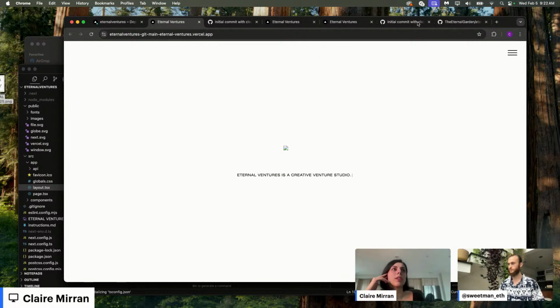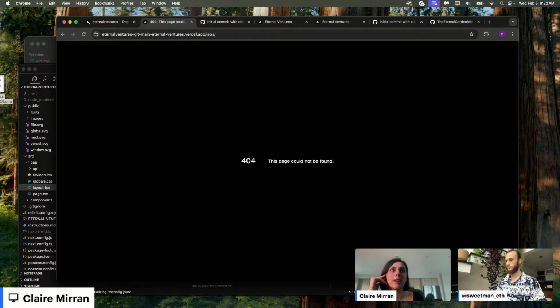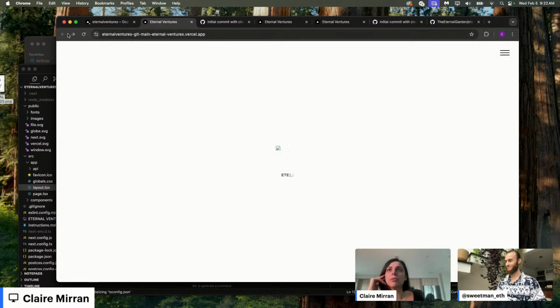Yeah, so this is the current status. I've deployed this on Vercel, and as you can see, the site is pretty basic. In terms of content that's displayed, all we really see right now is text. But what we need to be able to do ultimately is have our logo displayed in these spots here where you can see an image preview. So that's the main piece that we're trying to figure out today. And then there are also elements of the site where we have other images displayed, and we need to get those up so that you're able to see them in a gallery setting as well.